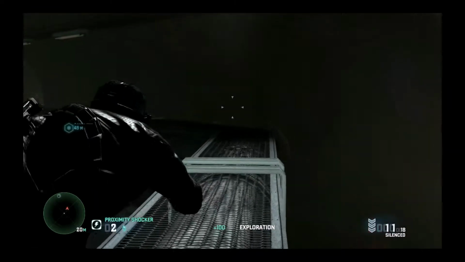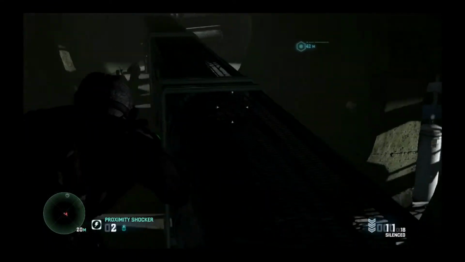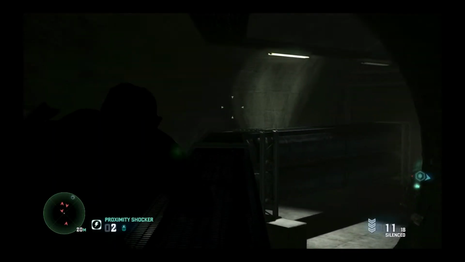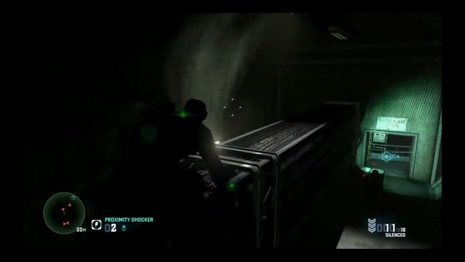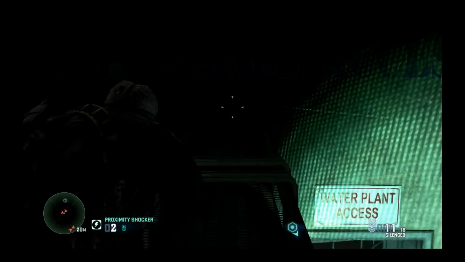Get your gun out, or if you're using a thumbstick, just push it slightly. We want to move slower so that we make less sound. We just go past all these goons. Keep it on the radar so you know whereabouts you are in relation to them. And there we go.